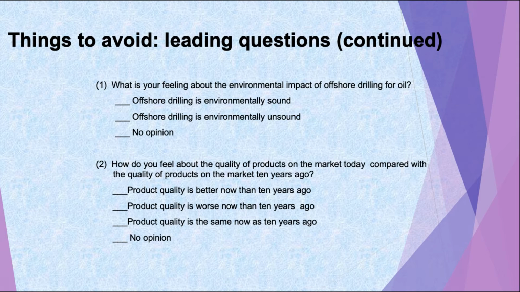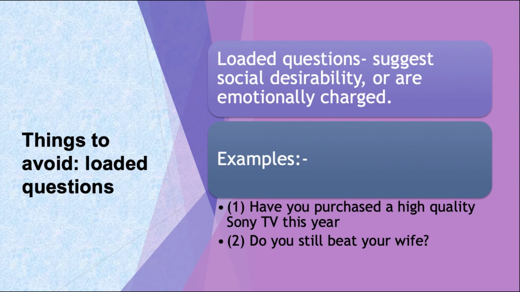The second could be written as, how do you feel about the quality of products on the market today compared with the quality of products on the market 10 years ago? Product quality is better now than 10 years ago, or product quality is worse now than 10 years ago, or product quality is the same now as 10 years ago, or no opinion. So this question is also not leading the respondent to a particular answer.